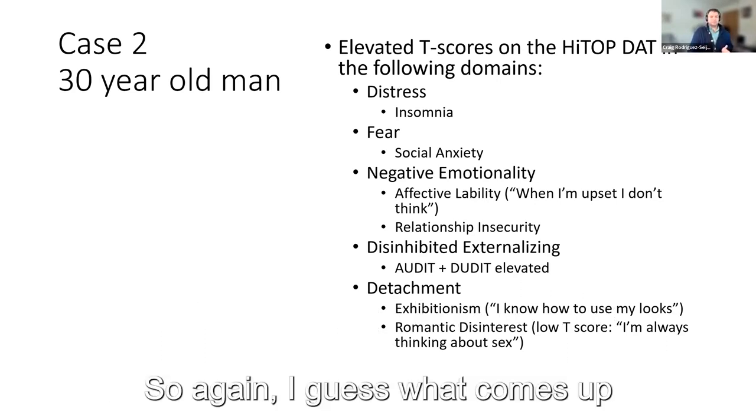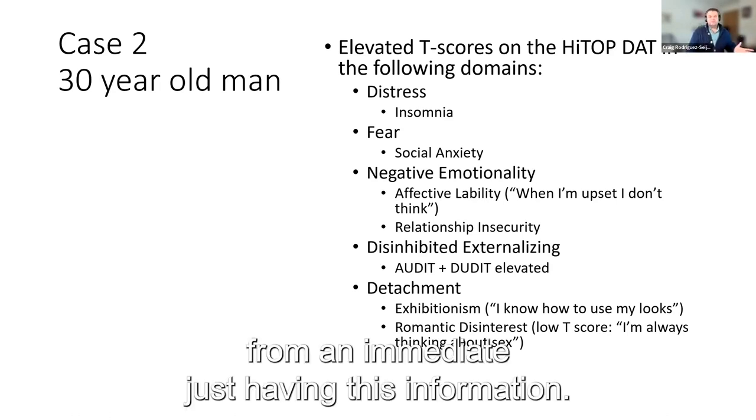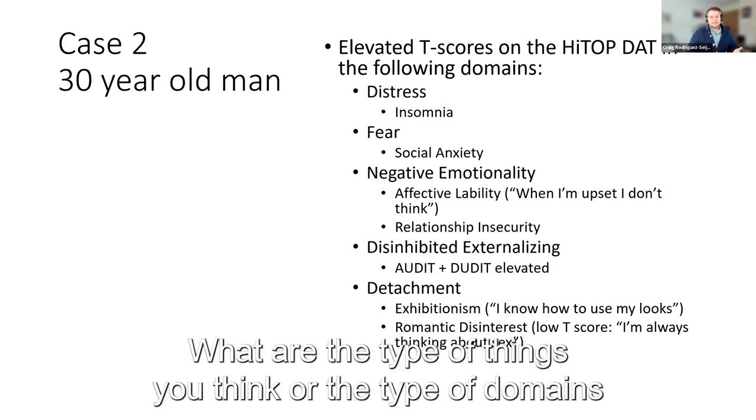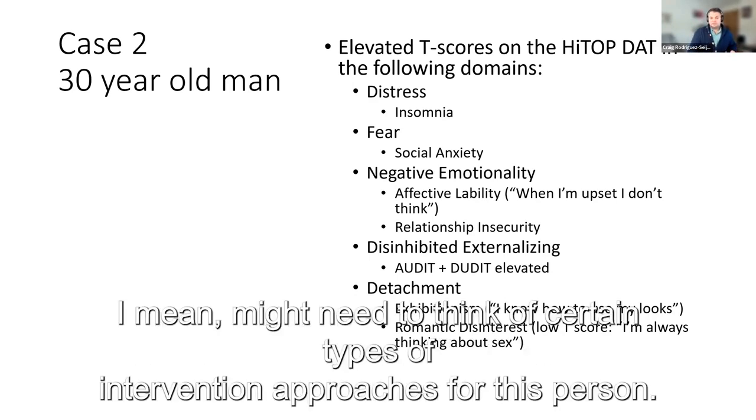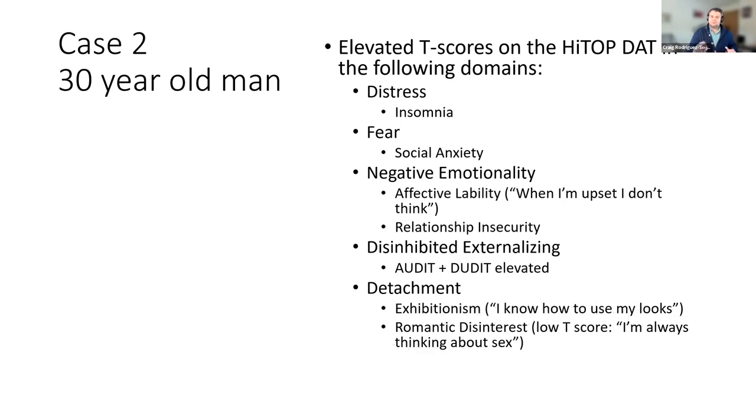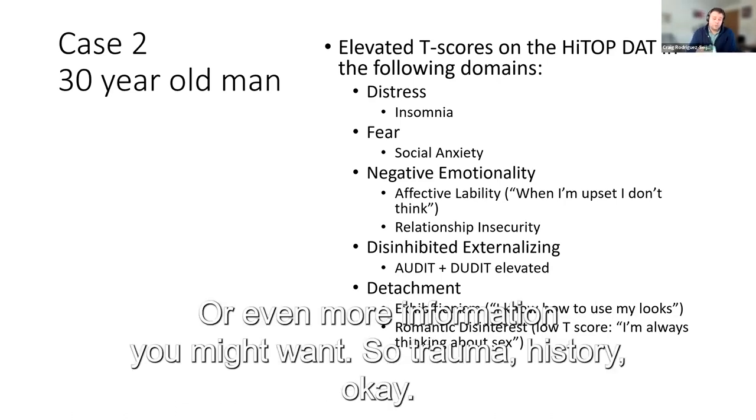So again, what comes up immediately from just having this information? What are the types of domains you might think about, or maybe even immediate thoughts about, all right, I might need to think of certain types of intervention approaches for this person? So I'm going to put it back onto you all again, please. Or even more information you might want.